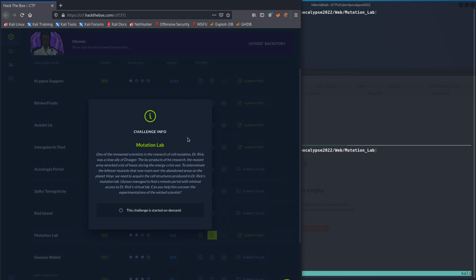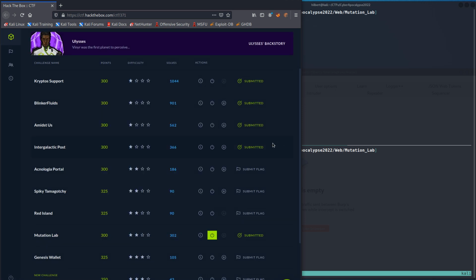The cliff notes for this challenge is that there is a vulnerability in one of the node packages being used that gives us directory traversal, which we can then use to find the secret key to sign session cookies, so we can forge an admin cookie and log in and get the password or get the flag.